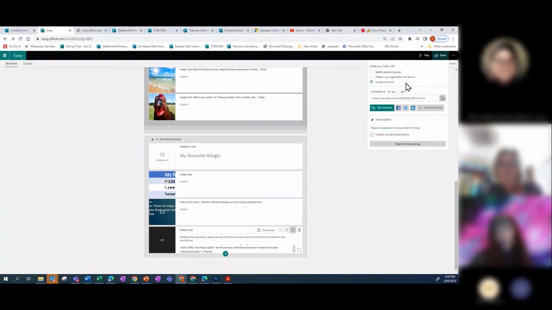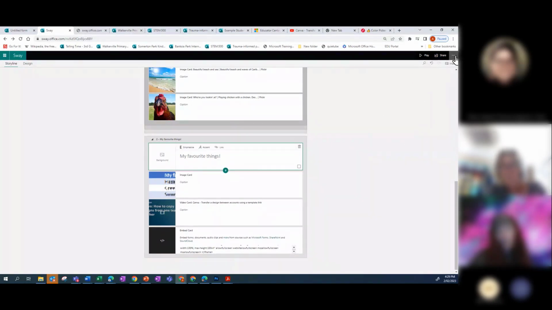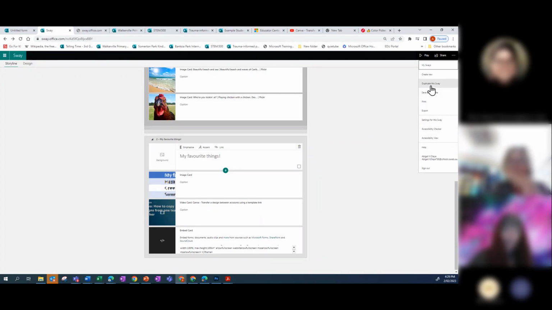So that does give you a little bit of protection if you're wanting to share with anybody, but you want to limit who can see that by giving it a password. Of course, families can share a password as well, but it's one extra layer.